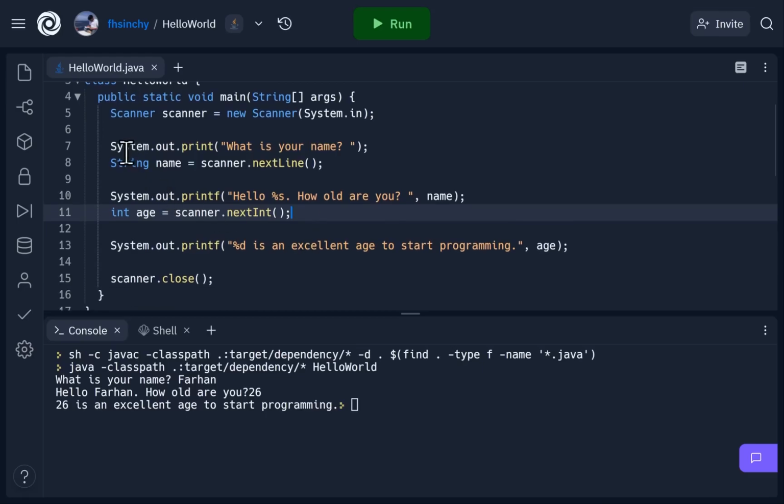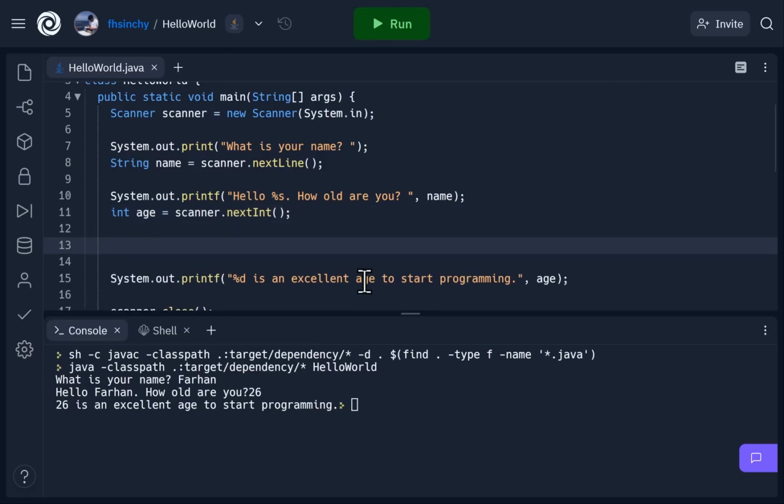So as you can see, I am asking for the name using the nextLine method. Then I'm asking for the age using the nextInt method, and it works out just fine. But let me show you what happens if I try to use another nextLine method after this nextInt method, okay?